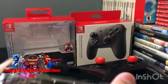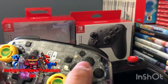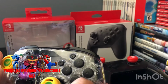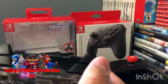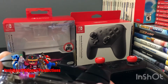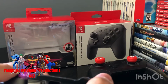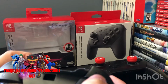because the A, B, Y, and X buttons are pretty clicky if you're playing Super Smash Brothers or any other fighting games. These buttons may be very clicky afterwards, though, but the L and R shoulder buttons are pretty different. And the ZL and the ZR buttons on the bottom are different. They're very clickable, pretty hard shell.